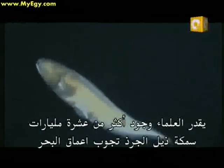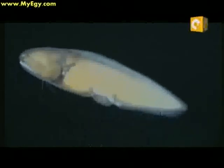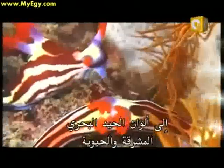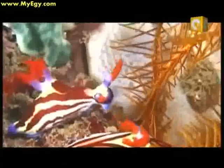Now here's a weirdo fact. Some scientists reckon there are 10 billion rat tails trawling the deep sea. That would mean there are 3 times more rat tails than people. From the grey, colourless depths of the ocean where sunlight never penetrates to the bright, vibrant colours of the reef.